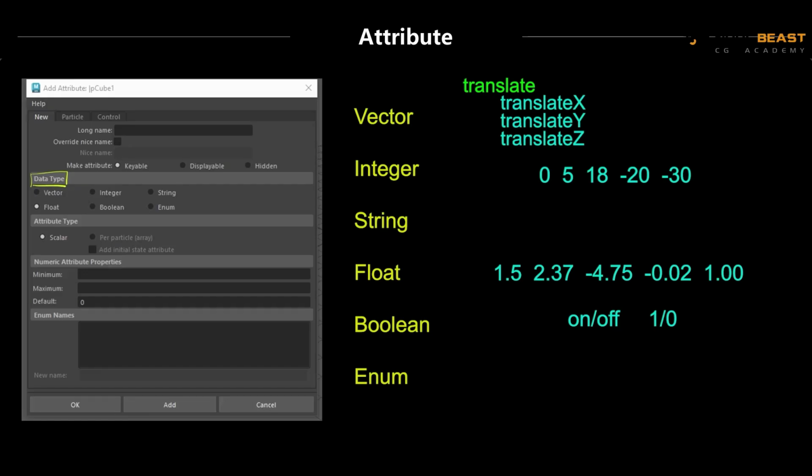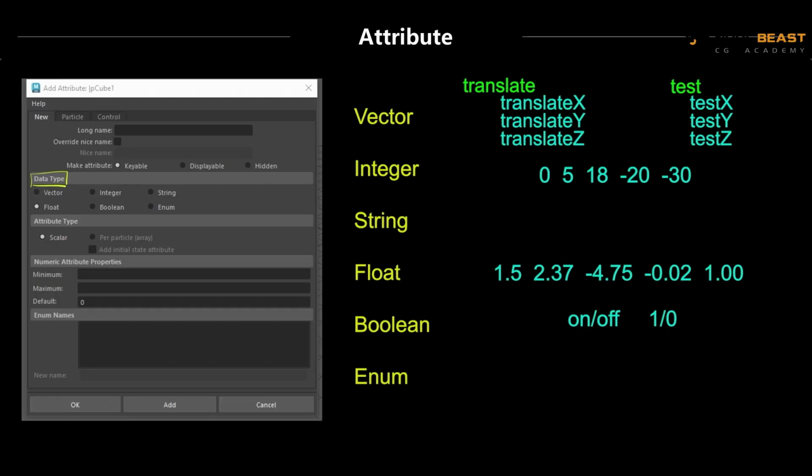If we do that, it will directly assign to our translate x is 10, translate y is 20, translate z is 30. And if we have another attribute, for example, I create a custom attribute, we'll just call it test. It will also have three attributes, test x, test y, and test z. So in the future, if we want to connect one attribute to another, we still have two ways of doing it. One way is we can connect each attribute individually.